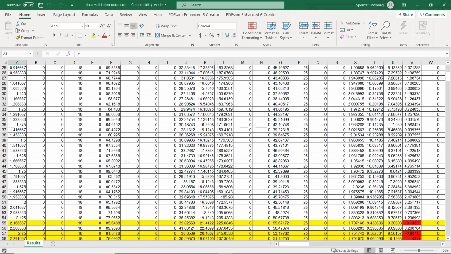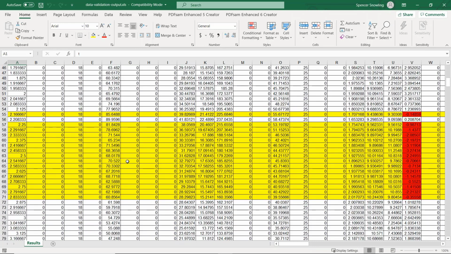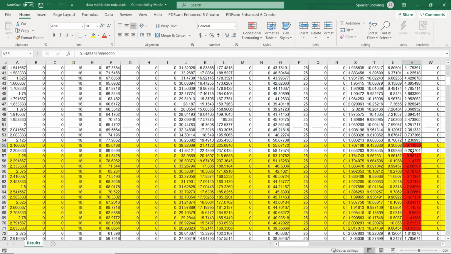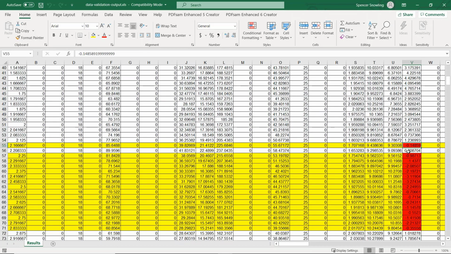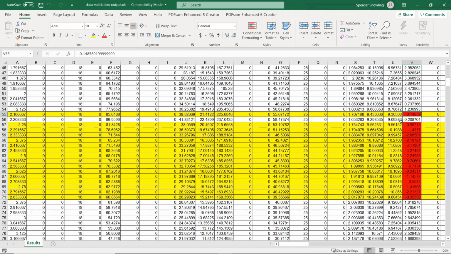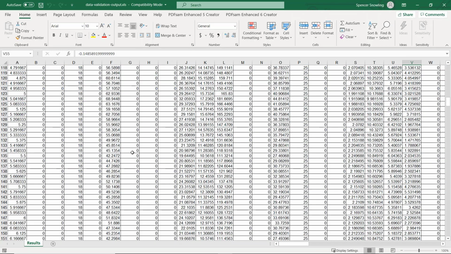So if I start to slide down, I should find, yeah, right here, places where at least some of the time there was an issue. So we can see here that this is actually a negative number. Let's see, what state variable is that? That is XPS. So that is one of the phosphorus variables. That is the phosphorus associated with or tied up in that particulate substrate. And this is a problem. So we know that this particular row of data needs some adjustment in some way in order to fix that up. And so we can see it happens here for a period of a day, then the rest of the data seems to be fine.